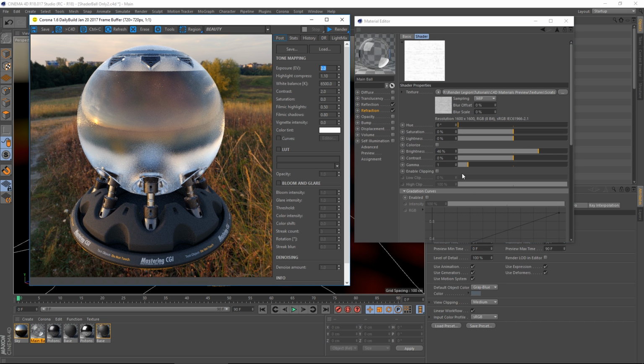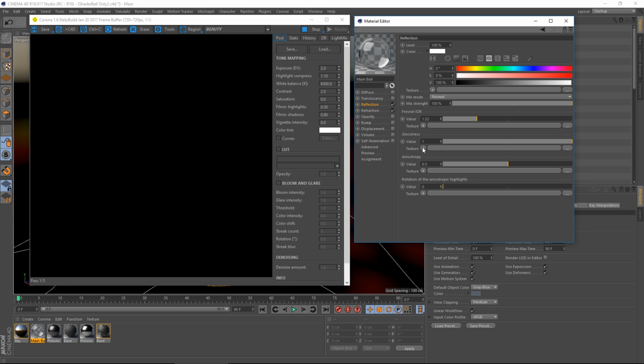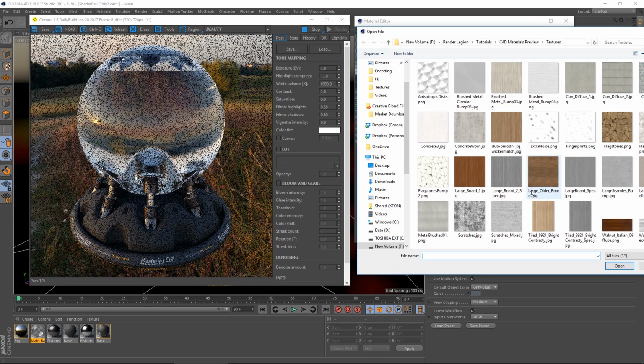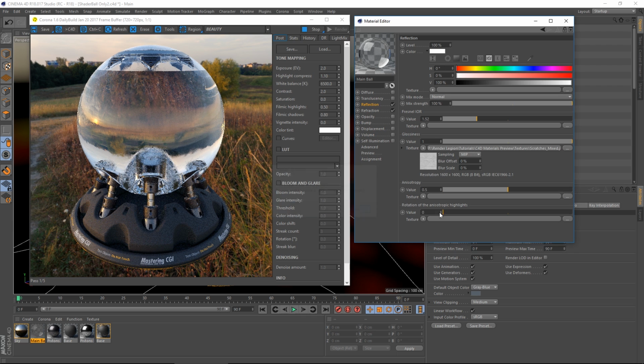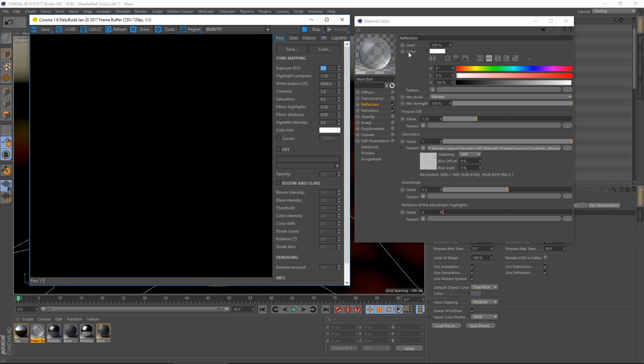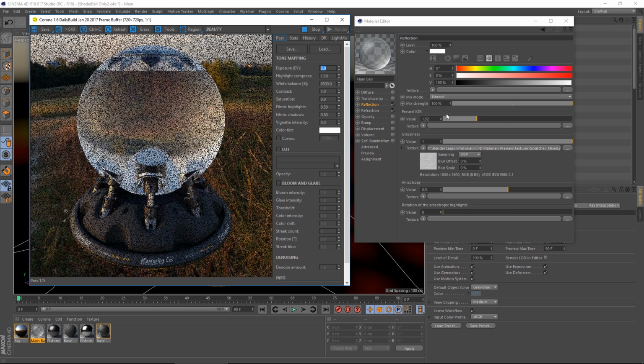So that doesn't have too strong an effect. While it's rendering, let's drop the map also into the reflection glossiness. And let's just render it with both of those set. And now we should have a glass that has a kind of a worn look to it.